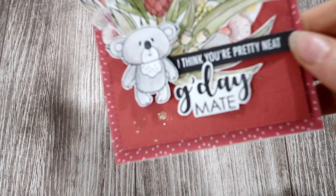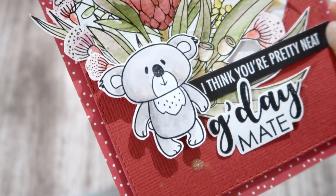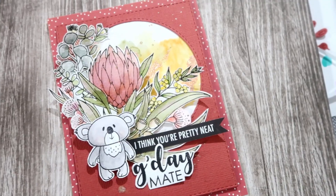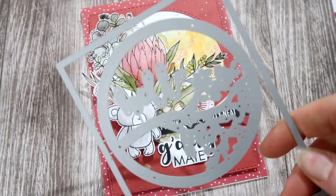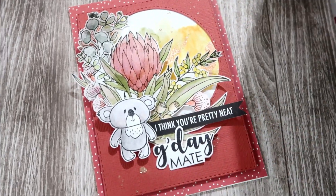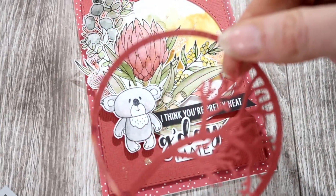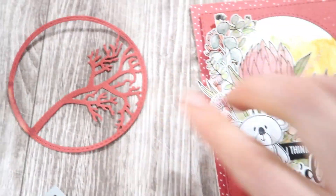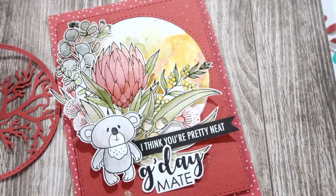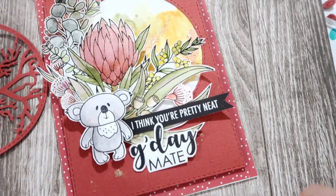So I just want to show you how I finished off my little card with my little koala here — there he is, little Cuddles. I used this die from the August stamp release, which is really cute. It cuts out this outside shape here and also pops out this inner shape as well, though we didn't use that one. I painted up the watercolor flowers on the background and layered them around — you can see they're all just layered under there.